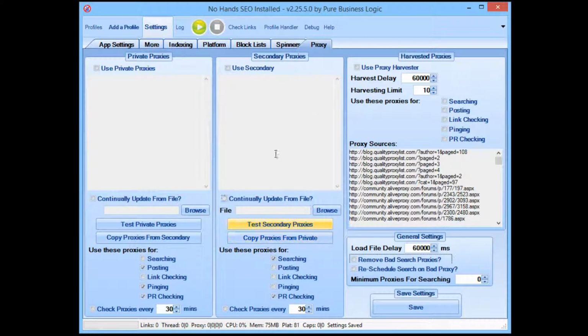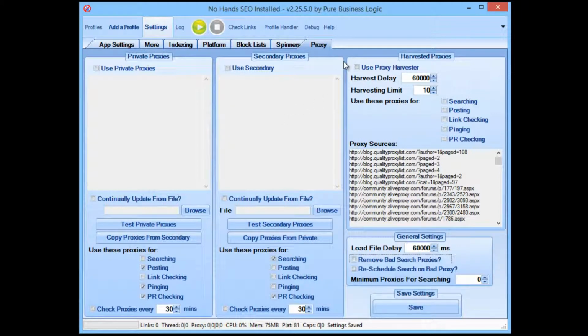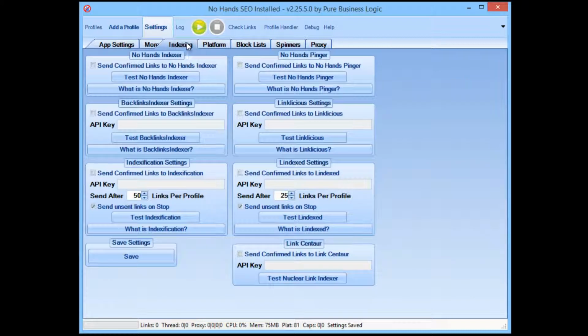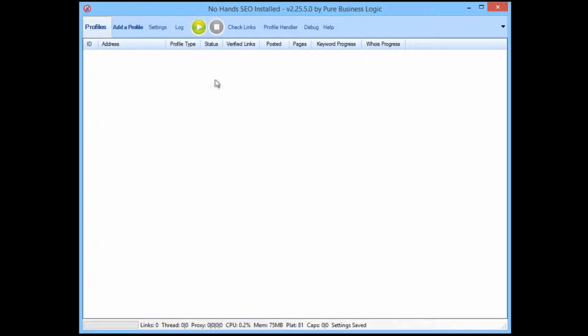As you can see, there's a heck of a lot of different settings that you can use to really narrow down the type of links that you want. So really any argument of poor link quality in No Hands SEO is quite off base, because you have total control over everything that No Hands SEO is doing. Okay, now this has been a much longer video than I was expecting, as they often are, but I hope that goes to show what sort of settings can be changed and how things can be set up. You only need to go through things once, and then once they're done, they're set up, and all you have to do is add your profiles and then hit start, and it's that simple.